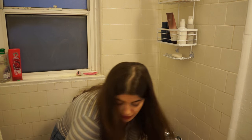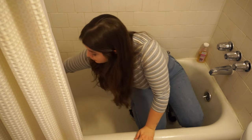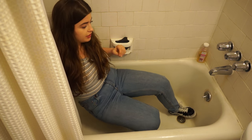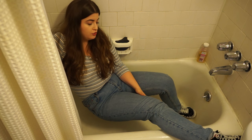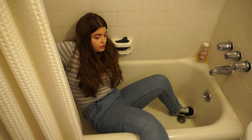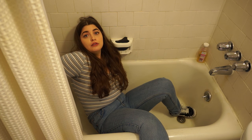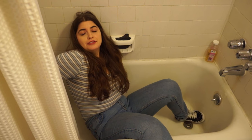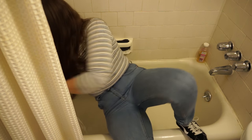So if you can imagine, I like to take bubble baths. If you can imagine, I'm like this. But it's actually wet in here, so I'm just gonna kind of suspend myself just so you can get a visual. But imagine a couple candles, glass of wine, naked. It's usually very sexual. Okay. The lady on her throne, you know?